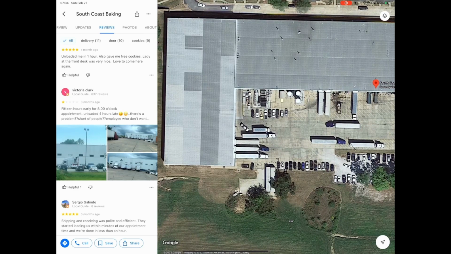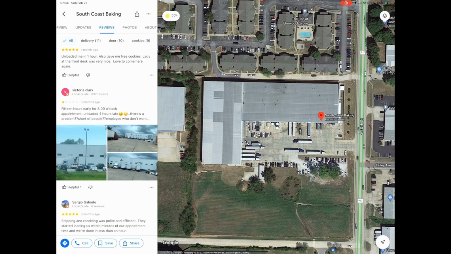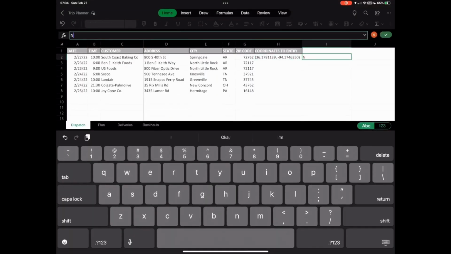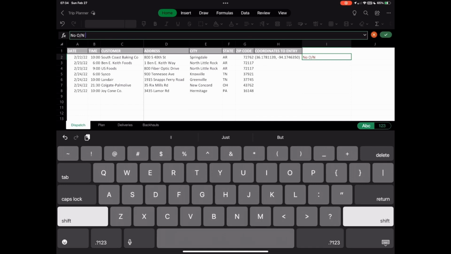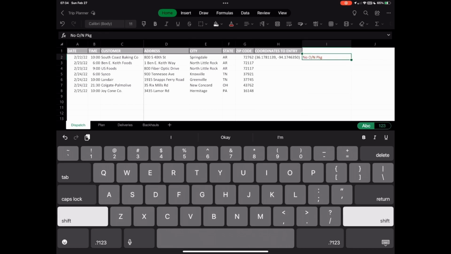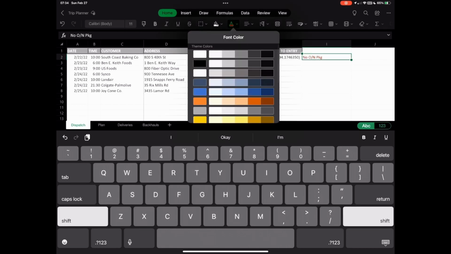I love it when they do that because it just makes it so much easier on us to do our thing. No overnight parking, but I'm going to go to my spreadsheet and put that note. No overnight parking. Okay. And then, why did that come out in red text?